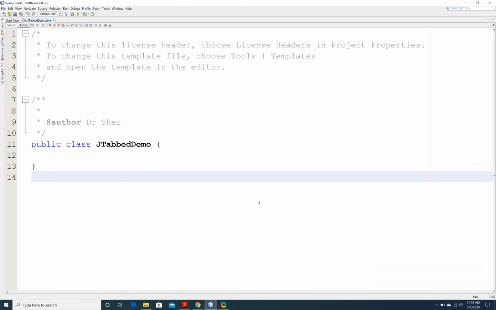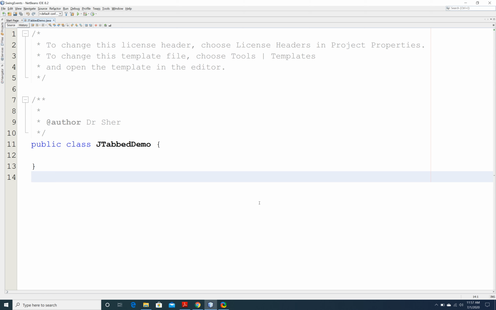So in a single tabbed pane you will have multiple buttons, and under each button you can have a separate panel, right? Before creating a tabbed pane, in this example let us create three panels.